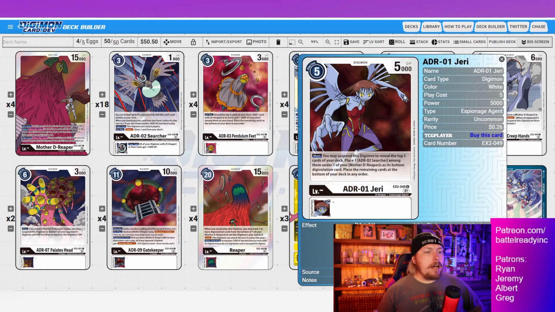Next, we got Jerry, speaking of forcing more Searchers underneath. So 5 play cost, which again, the idea is to reduce these play costs down to a 3 play cost or less very quickly. And then you may suspend this Digimon to reveal the top 5 cards of your deck. Place 1 Searcher among them under one of your Mother D-Reapers as its bottom Digivolution card. Place the remaining cards on the bottom of the deck.